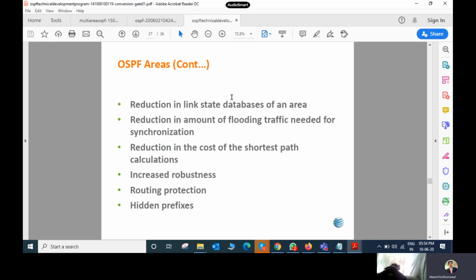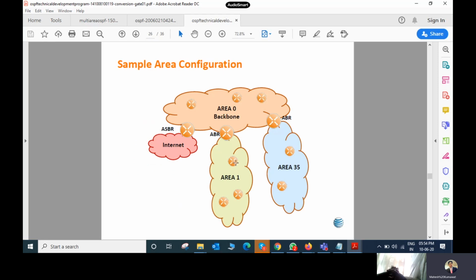If you have more than 100, 200, 300 routers, suppose in your area the number of routers is 200, 300, it will take a lot of time to synchronize all the information like database tables, routing tables, and topology tables in the whole IGP environment.